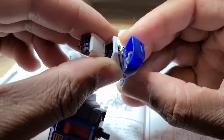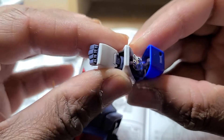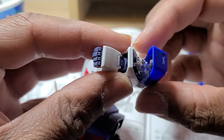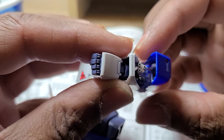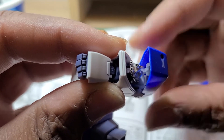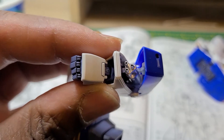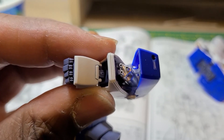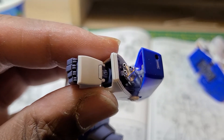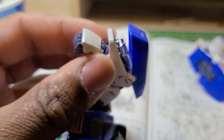I put some panel lining in the barrels to make them stand out more. Be very careful because a little bit of the paint came off the barrel, so you may not notice it but I do. It's a little bit, but it makes the inside of the barrel stand out more — that's why I did it.